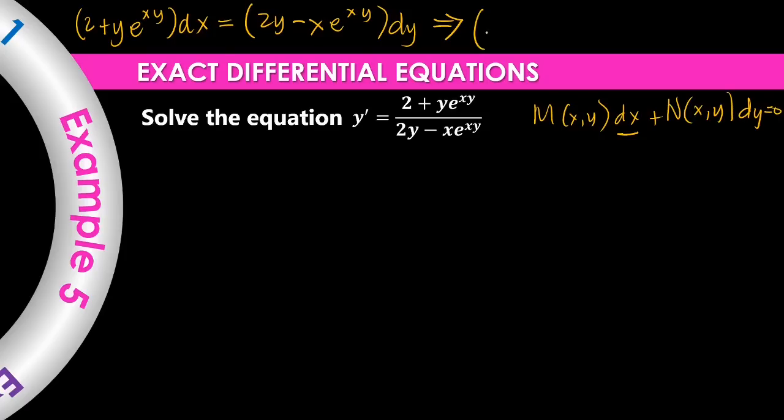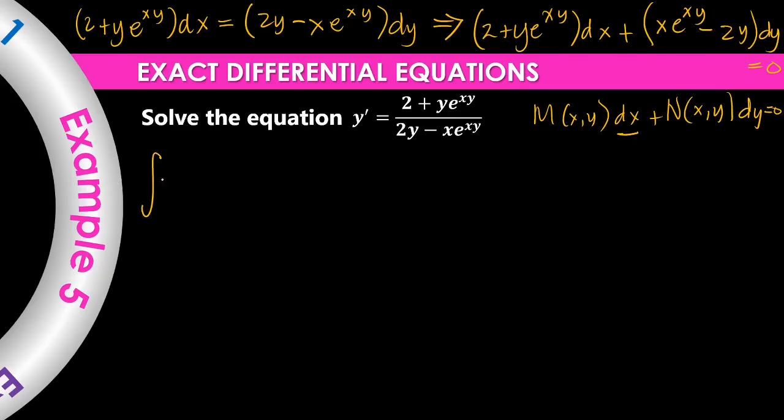So, this becomes 2 plus y e to the xy dx plus, so ito, pag nilipat ko sa kabila, magiging positive yung sign niya. So, x e to the xy, tapos ito naman magiging minus pag nilipat sa kabila. Minus 2y dy, ayan, is equal to 0. So, ito na ngayon yung M dx plus N dy natin. So, exercise na lang ang pagpuprove na ito ay exact. Of course, this is exact kasi example siya ng exact DE, di ba? Again, exercise na lang 'yon. So, i-solve na lang natin.